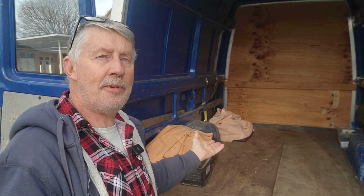So the van is empty from our first load. I hope to get it back out there soon for another load, although we had a very wet day just late last week. We had almost 3 inches, about 75 mil of rain, and I don't think I'm going to be able to get the van close to the shed for a little while. One of the modern washing machines out there I think I've sold, so I do need to pick that up. So I hope to get another trip done shortly, but for the rest of this episode we'll go through the last few boxes of sundries and just see if we can find anything worthwhile in those boxes.